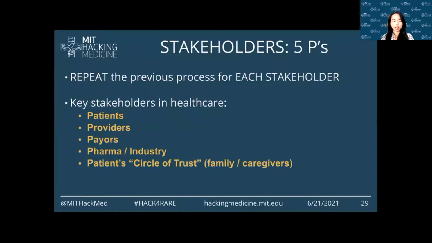Repeat the previous process for each of your stakeholders that are involved with your problem or affected by it. Some examples of key stakeholders we see in healthcare are patients, providers, payers, pharma or industry, and a patient's circle of trust, which can include their family or other people involved in their care.